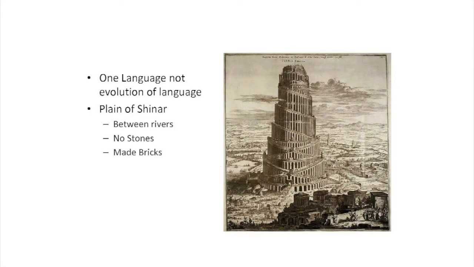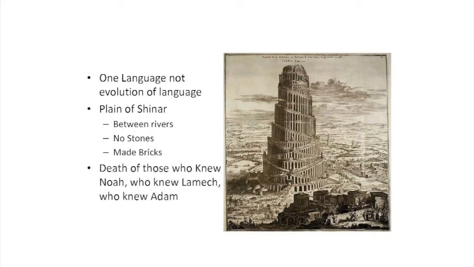And as time went along, those people who knew Noah died. And those who knew Noah knew that Noah knew who Lamech was, and Lamech knew Adam. As we looked at that chart, you could see in just 3 generations, or 3 of these people's lives, you can get back to Adam. But as you progress on, those people who knew Noah and Lamech and Adam died. And there was a tendency to forget God, because the question would be, how is God communicating with people in a fallen state at this time? It could be that God simply was not communicating, and so they had no real relationship with God as they began to build this tower.